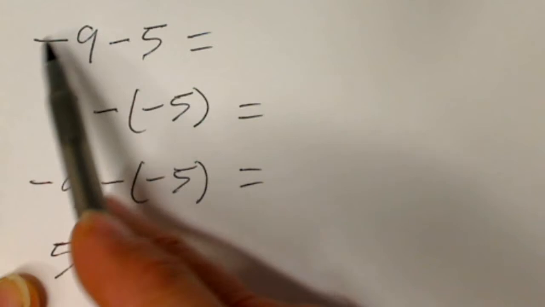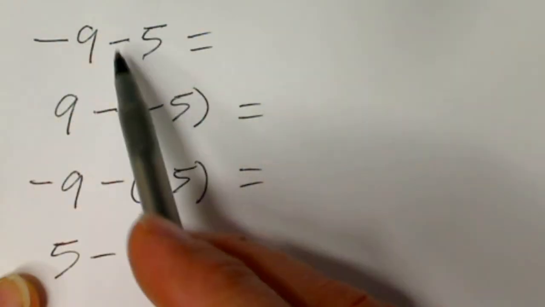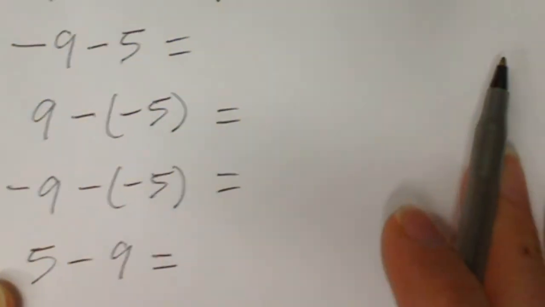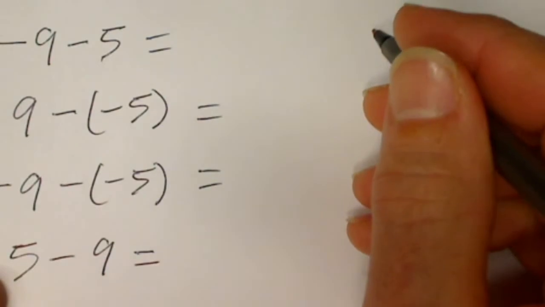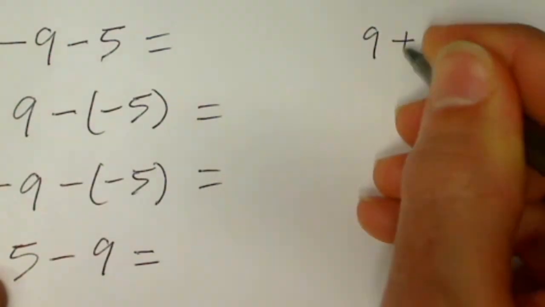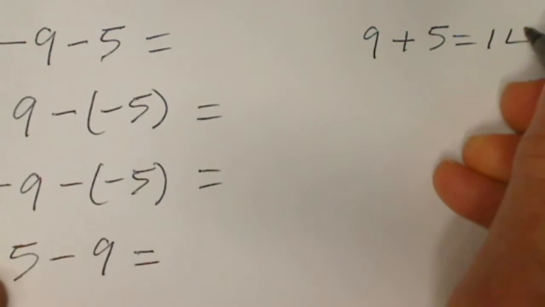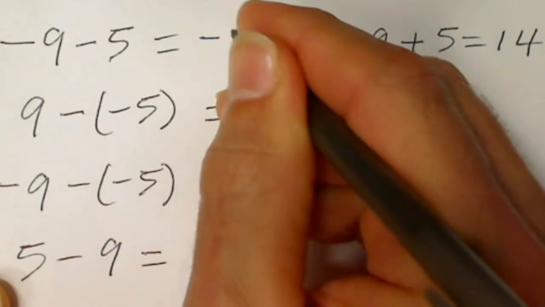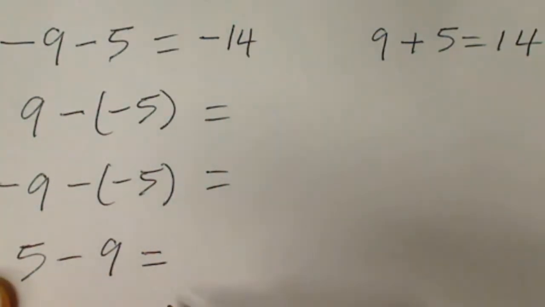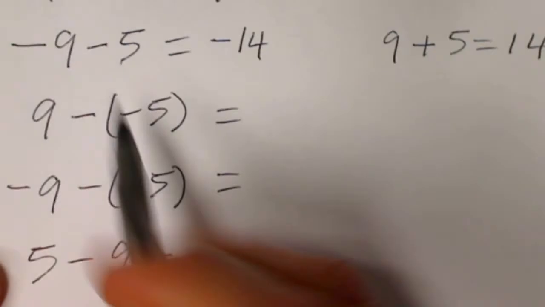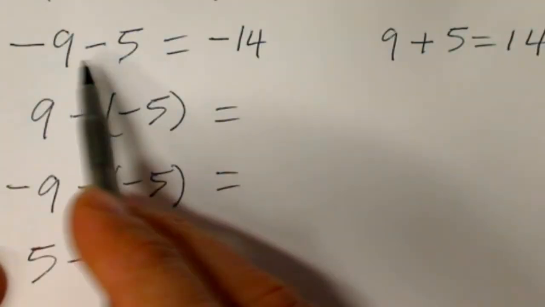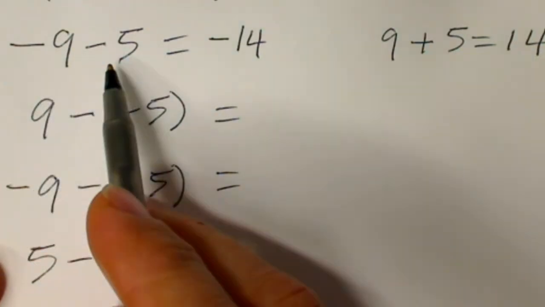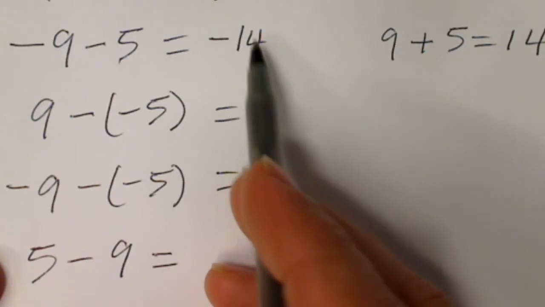Or negative 9, I spent $9 at one store. Negative 5, I spent $5 more at another store. Can you see that you need to add 9 and 5 together to see how much money you spent? Now that's money you spent, so you have to put a negative sign on it. Negative 9 minus 5 is negative 14. Both of those were expenditures. They're the same kind of money. The money's going the wrong direction out of your pocket. $9 went south, $5 more go south. You've spent $14.